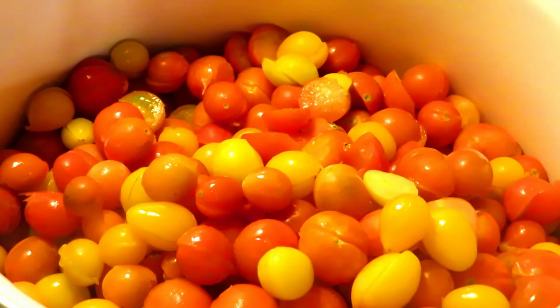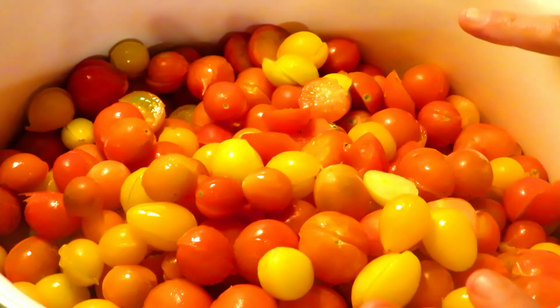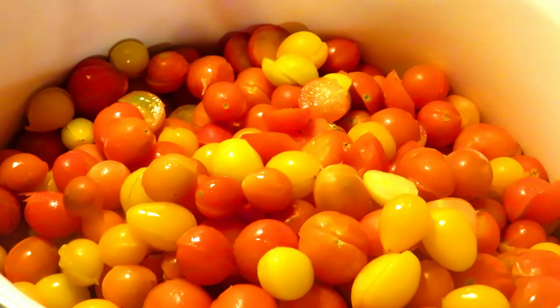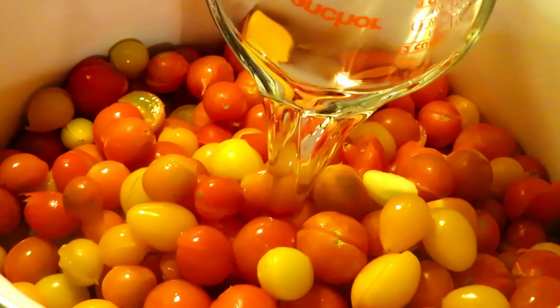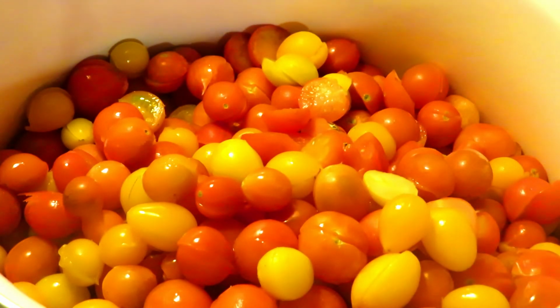And there we have it, you guys. All 3.5 gallons of those tomatoes are sliced and in my big stock pot. Now, to prevent it from burning on the bottom, I always like to add 1.5 cups of water, because the tomatoes are still mostly frozen and you don't want them to scorch. Then I turn it on low.